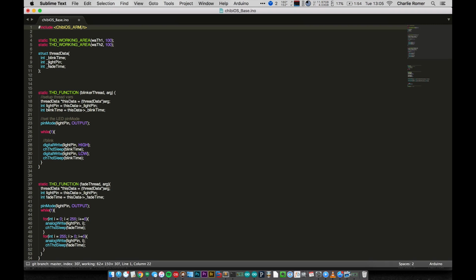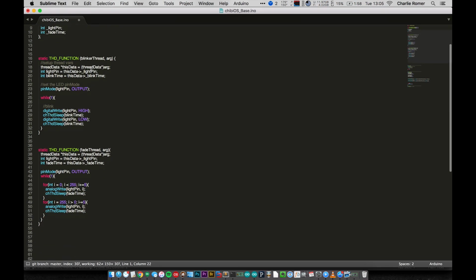Because there is the potential, not in this program, that you could take one thread function and spawn six different uses out of it. You could have a blink thread and, from one function, have it spawn six threads that all do the exact same thing. They're all starting with the same function, but are passed different parameters. So you could have six different blink threads with each LED blinking at a different speed, for example. So this is just a little bit of initialization data here.